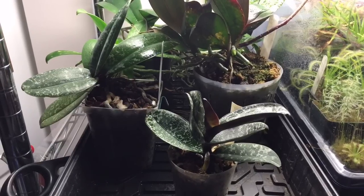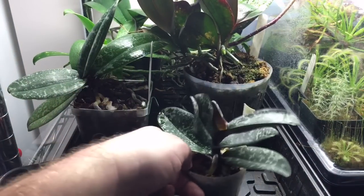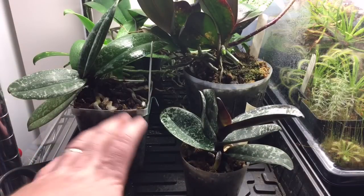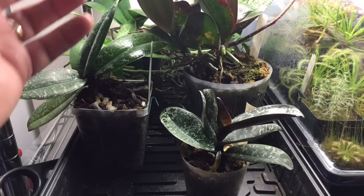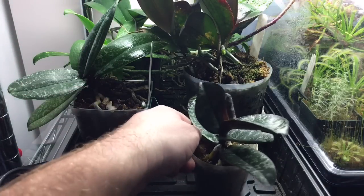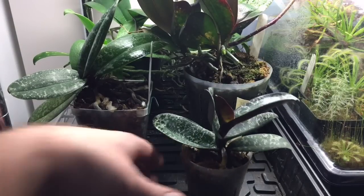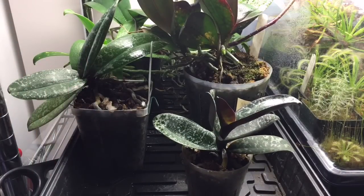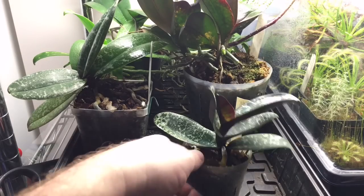Okay, so all of these are Phalaenopsis in front of us here, and I just set them in this one big tray. So when I water, a little bit of water stays in the tray. The big thing I've noticed here is lots of new growth, lots of new leaves. The cold damage that previous years in the greenhouse I subjected them to is kind of growing out now, so that's great. And the other thing is they're growing all new roots, but everything's coming out in bloom.